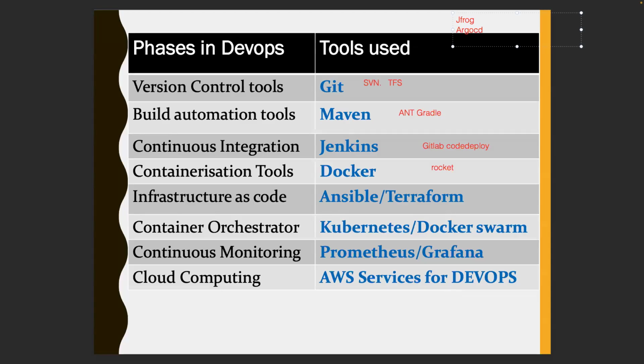So this EKS cluster can be created in multiple ways on the AWS platform. You can create it from the console. You can create it from CLI. You can create it from Terraform. I'll cover all of those ways. We'll provision it. We'll automate creation of clusters from Terraform. That also will be covered. That's a realistic scenario.